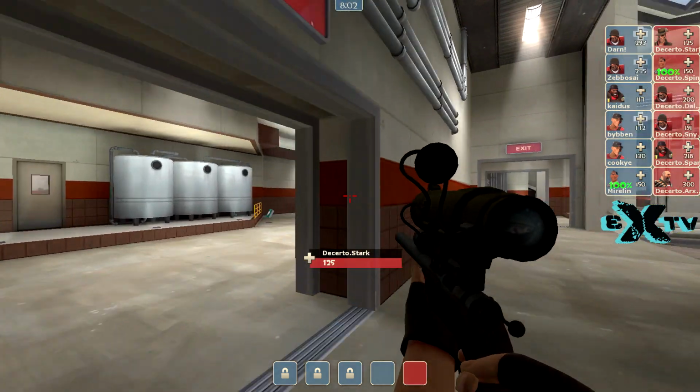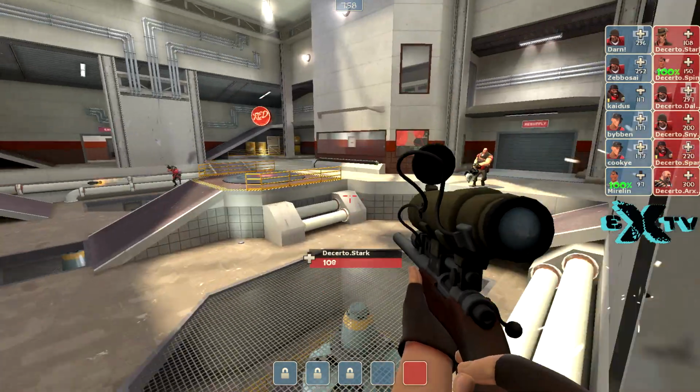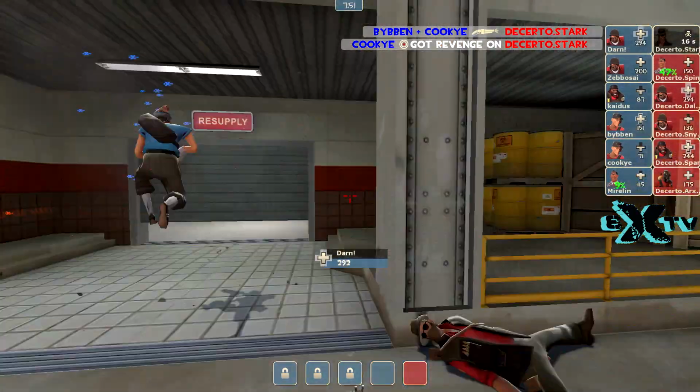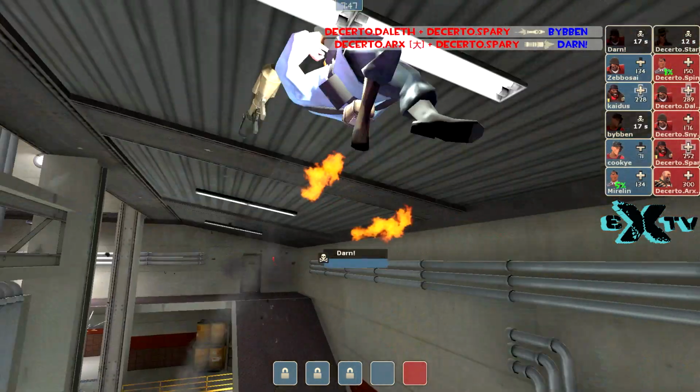Stark now on Sniper. Oh, great view there, but he wasn't scoped in, wasn't charged. You know, a little protective of himself. Here comes the Uber charge in. It's Darn leading the way. Stark taken out. Good flash to help protect Arcs. I mean, he was doing fine anyways.